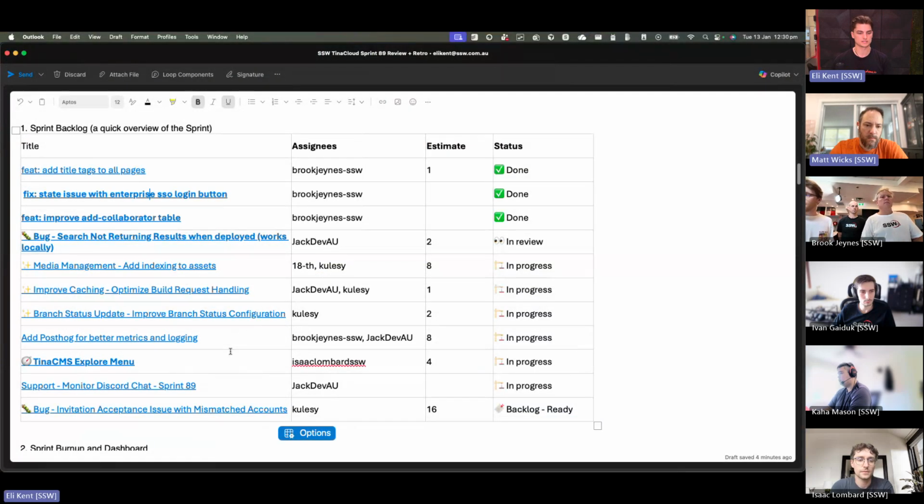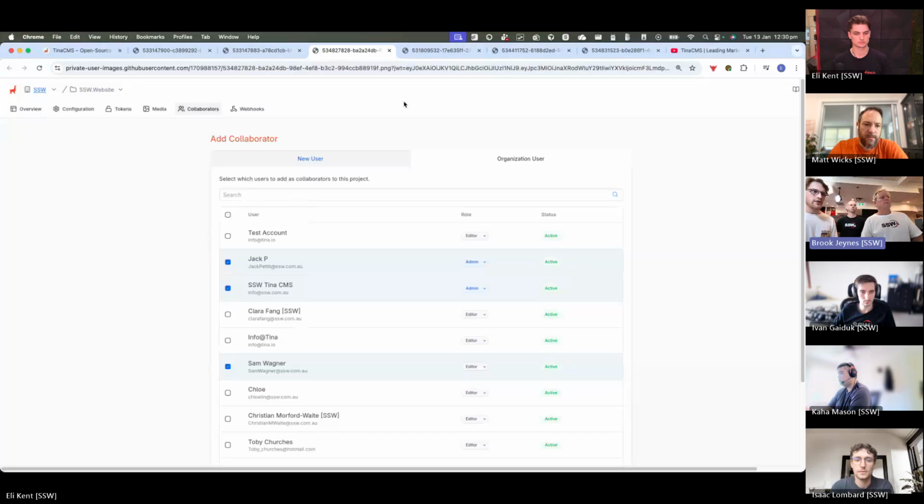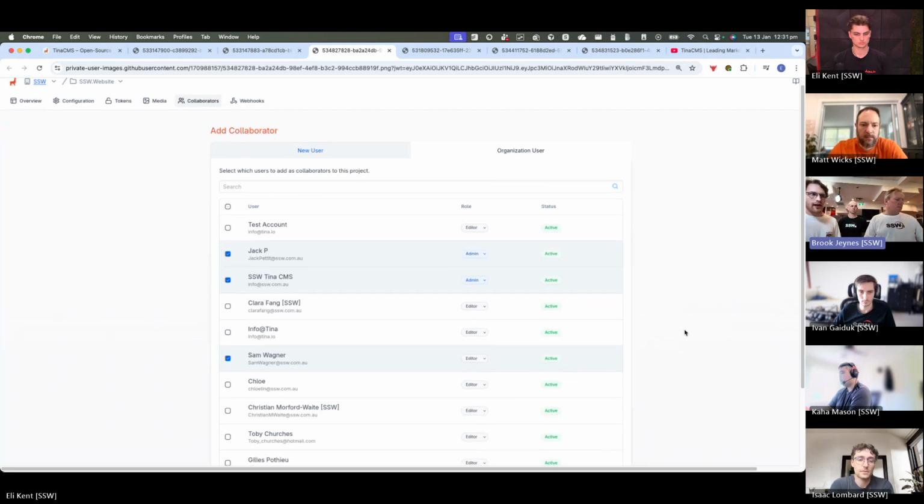We also had work done around the collaborator table. Yep. So previously, the collaborator invitation tables were all unique in some sense, and they weren't actually using the same code. So there were lots of discrepancies between them. I've gone ahead and simplified that, so they're all pulling from the same components. The UI is all the same. In addition to that, I've also made this organization users invitation table much more obvious, so that you can select multiple users, and cleaned up some of the UI around that. Sweet.